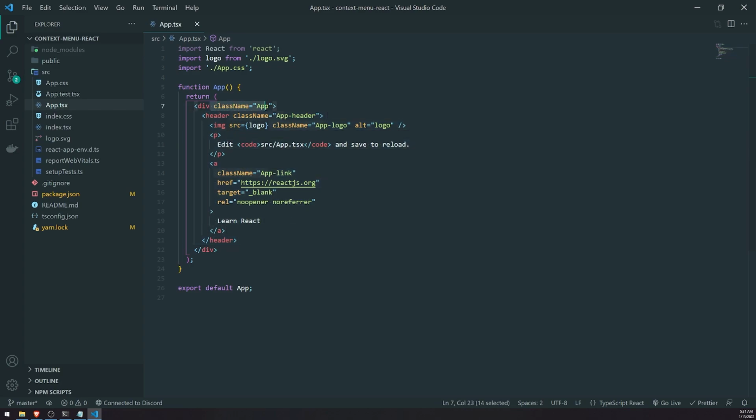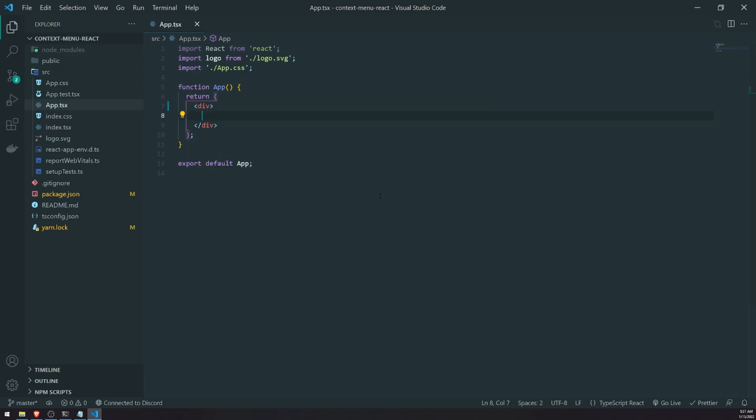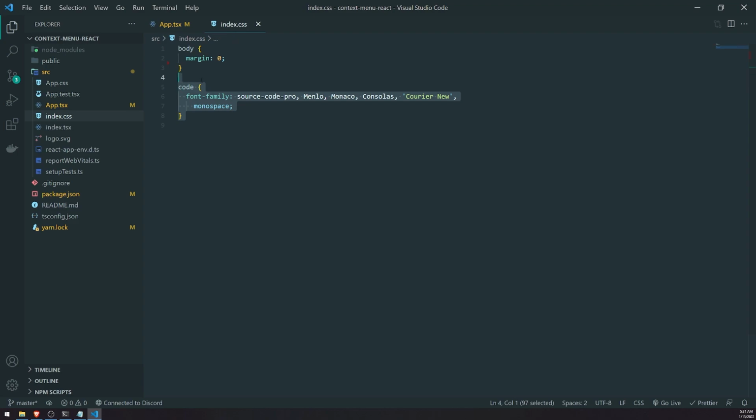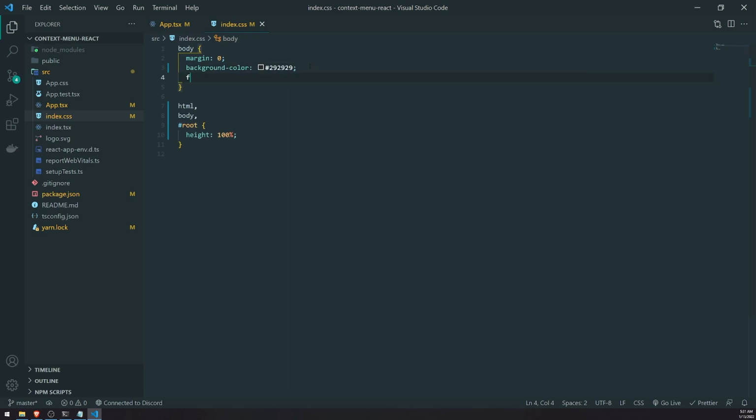So what I'm going to do is remove some of the default styles, the default boilerplate that they give us. And I'm going to go inside the index.css file and remove some of these styles as well. We're not going to really style this too much, but I just want to set some default CSS for now. I'm going to set the font family to be DM Sans, and then the text color should be a white color. And that's pretty much all the CSS that we'll really be working with inside the index.css file.